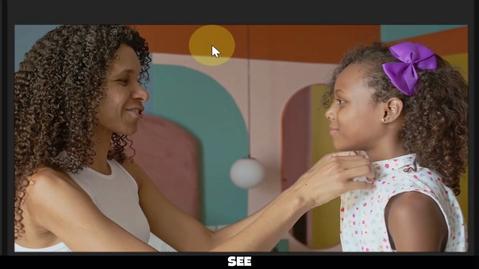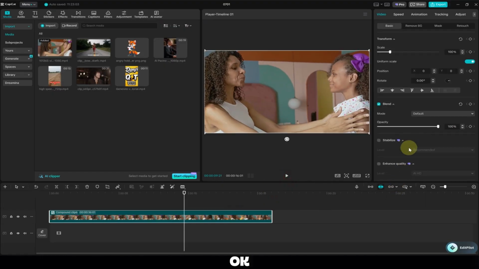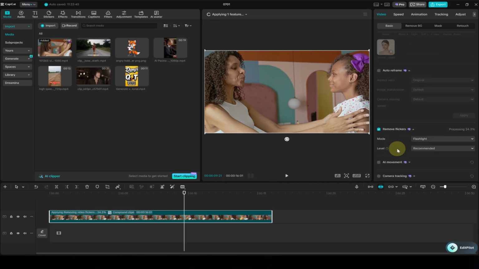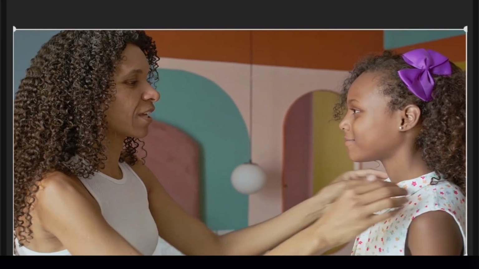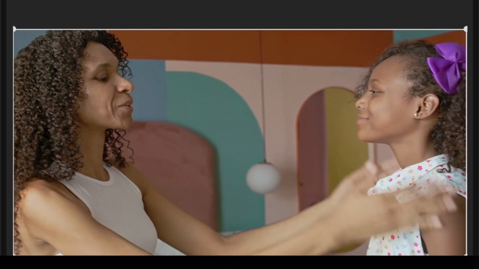And now as we can see, there's some flickering happening right there. Okay, so we go to remove flicker. Now we have the footage after processing, and there's no flickers anymore.